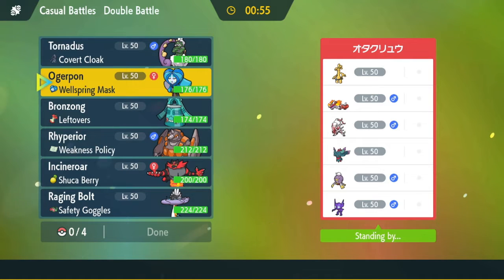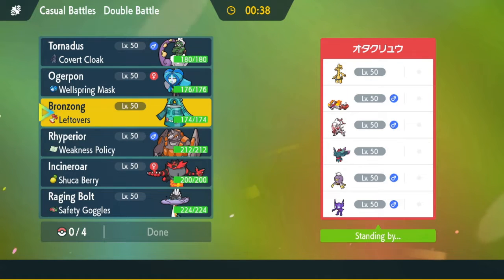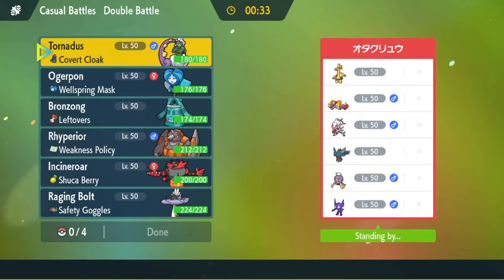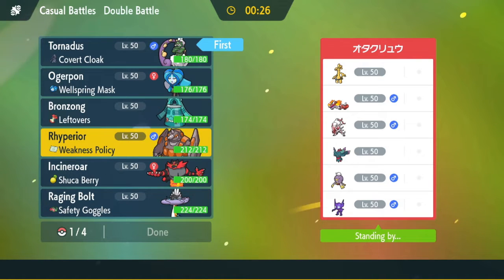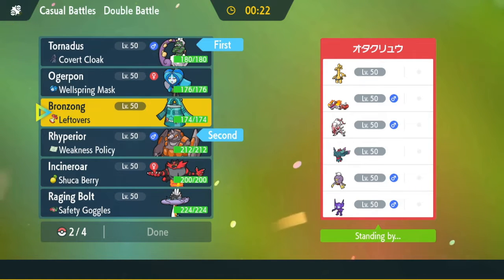So what I'm going to do here is I really want to bring the Rhyperior because Rhyperior is just really good versus him. Earthquake hits like 3 things on his team, even I guess 4 if you consider the Flutter Mane, for really solid damage. And then Ice Punch deals with a lot of stuff as well. And they can also proc my policy, which is kind of cool, so I have a few options here. I mean, I can go Tornadus Rhyperior lead here, which does not look too bad. I have Covert Cloak, so if he wants to Fake Out me, he can, that's fine.